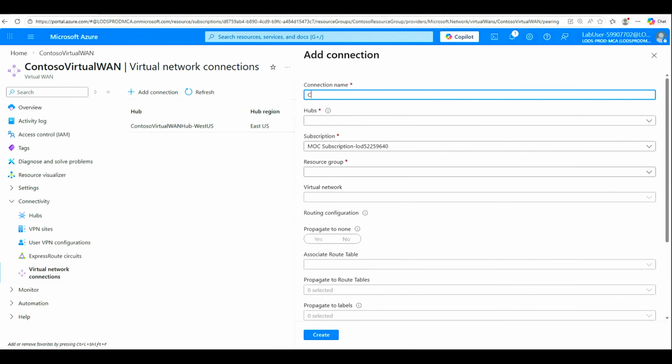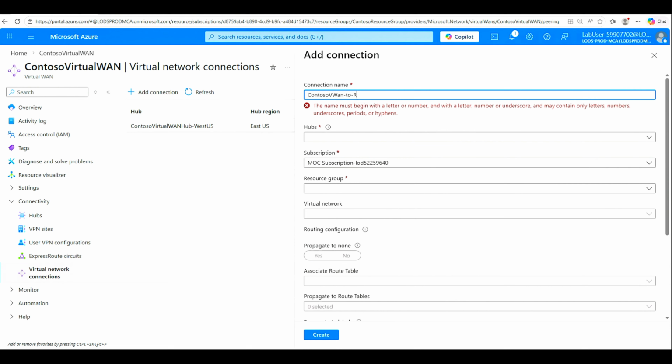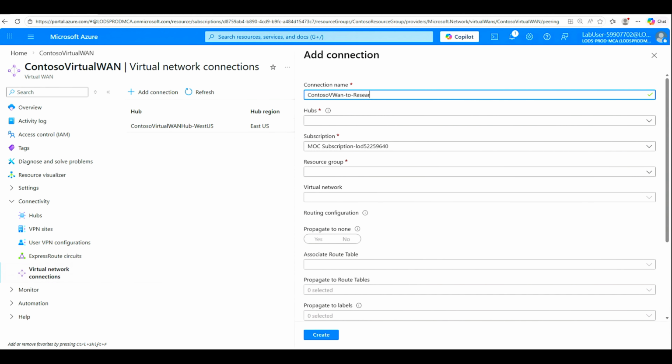Let me type Contoso Virtual WAN to research VNet, and then select the hubs that we have created.